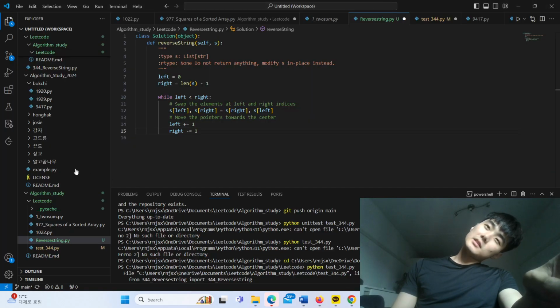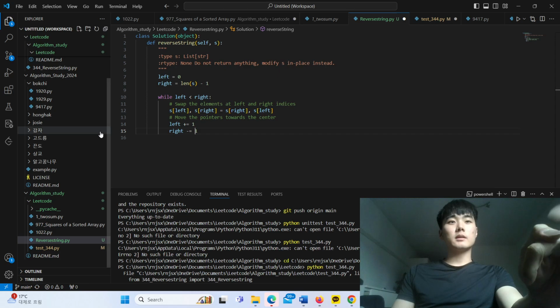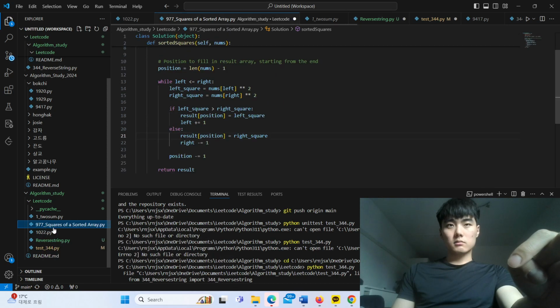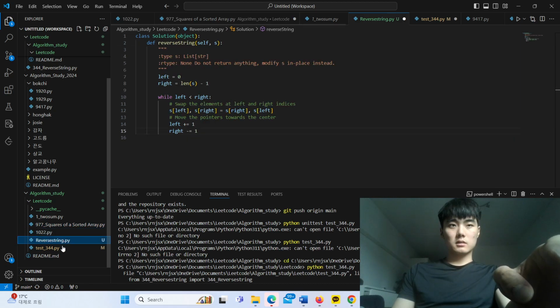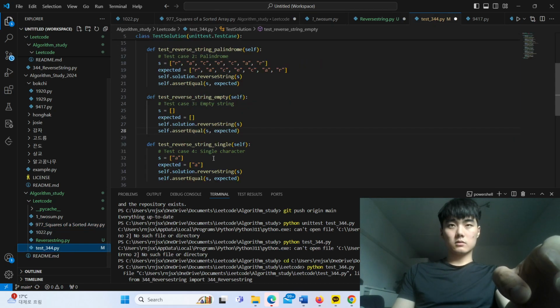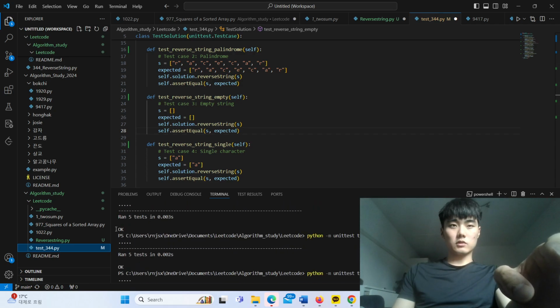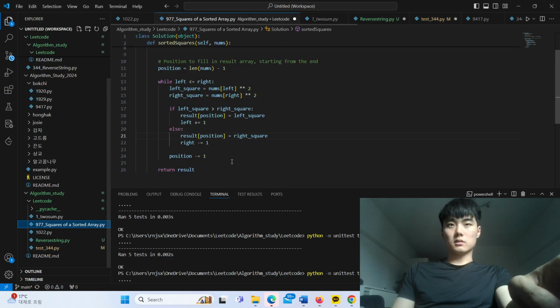Yes. And this is the core idea behind the two pointers problem. And we can do a bit more complicated one. I think it's this one. Yeah, I've also forgot to mention I built a test case, tried it, and yeah, it is successful. So we're just gonna move on to the next problem.